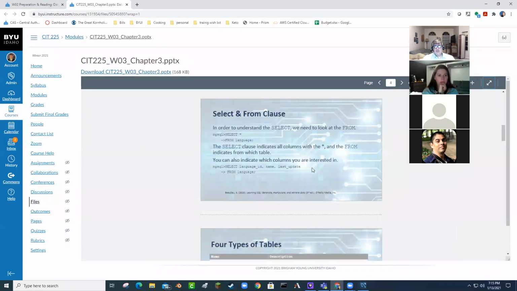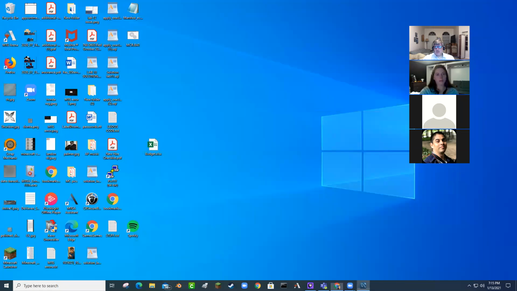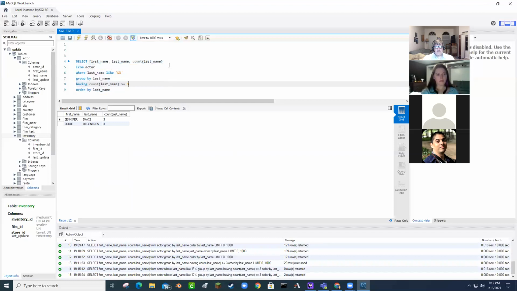Okay. So the select clause indicates the columns that are going to come through, and the from clause indicates what table. Now, you'll see me do it once in a while, but I'm only doing it because I'm trying to do things quickly. You should never write a select query that looks like this. That star means bring everything. So if I ran this, it would error because I don't have actor ID or last update here. But we don't want everything. So we just did it like this.